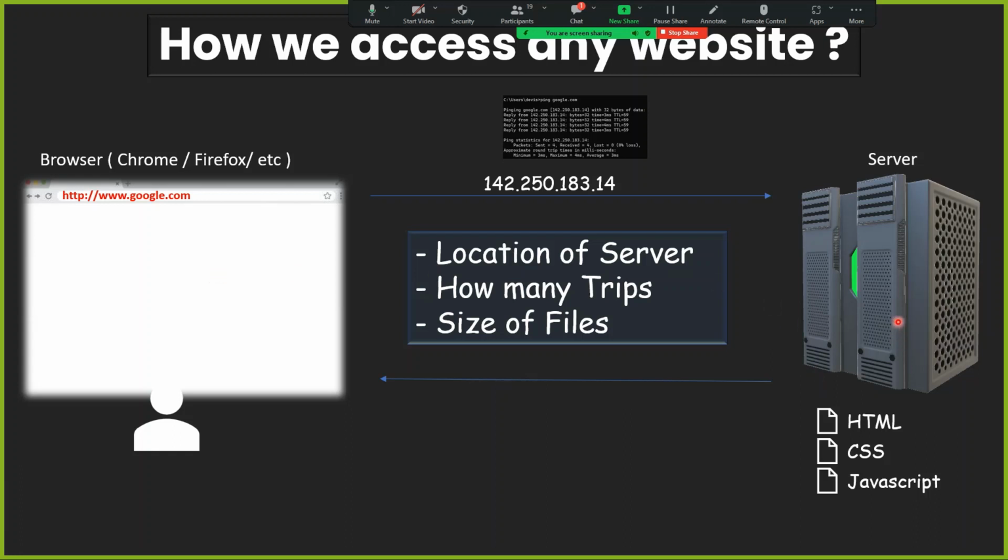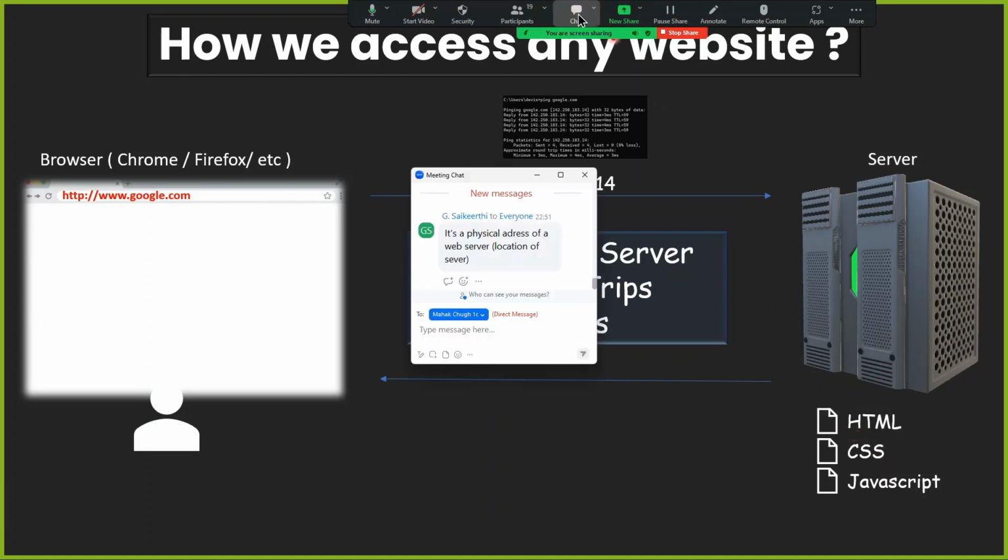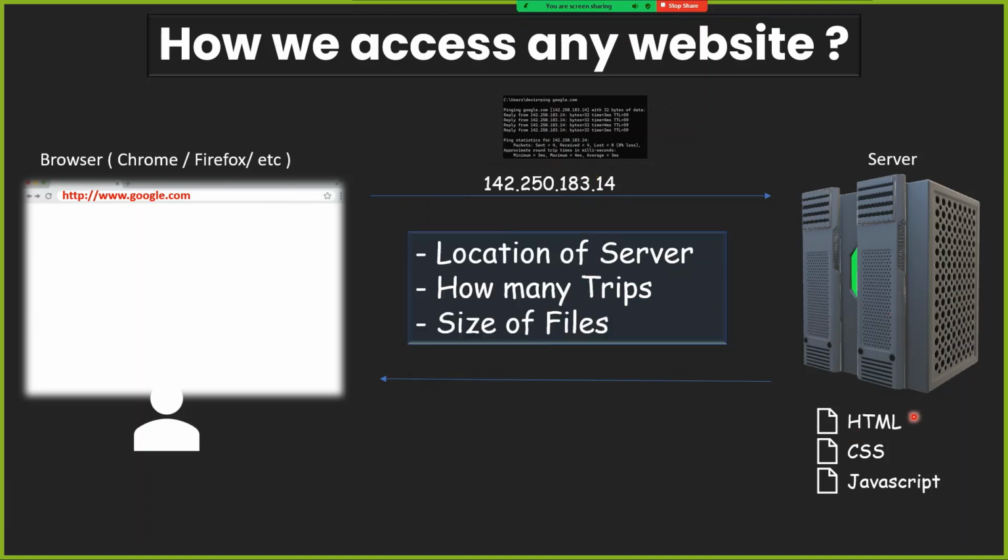Over here we have to understand that these files are the things we will be creating as web designers, and this is the server where we will be uploading, storing these files.